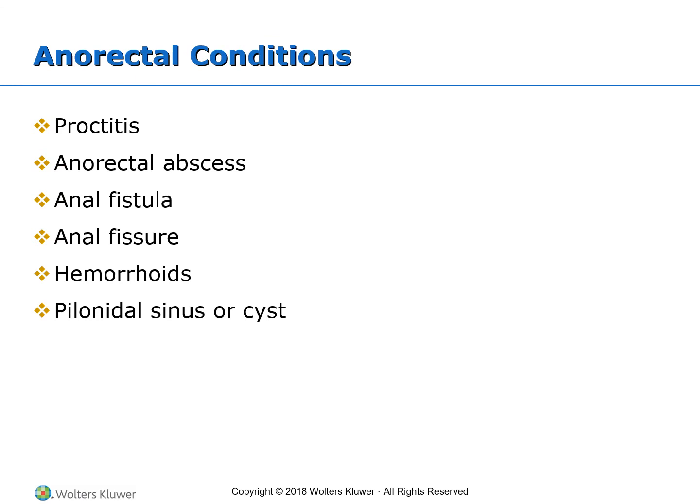Anorectal conditions. Proctitis is an inflammation of the mucosa of the rectum, secondary to usually a sexually transmitted infection, but it can be a non-sexually transmitted infection as well. It's just generally caused by STIs. It can also be caused by inflammatory bowel disease or radiation. Diagnosis, the patient will have a sigmoidoscopy and biopsies will be taken and sent to the lab. And then the patients will be given antivirals if the infection's viral, antibiotics if it's a bacterial infection.